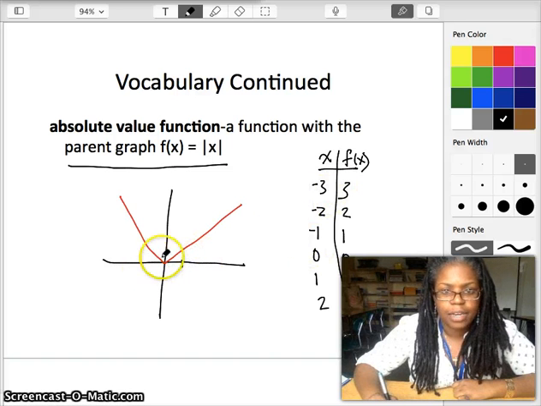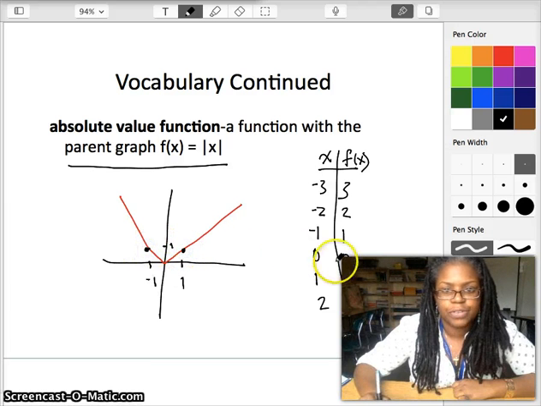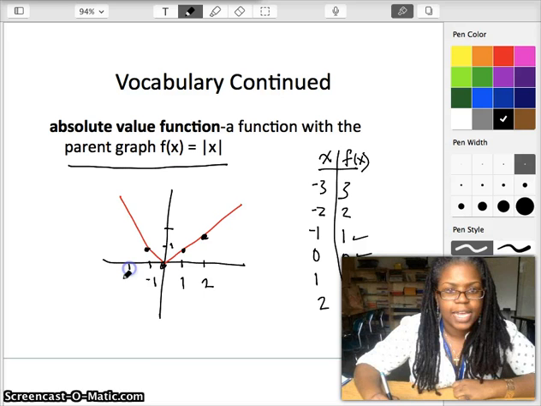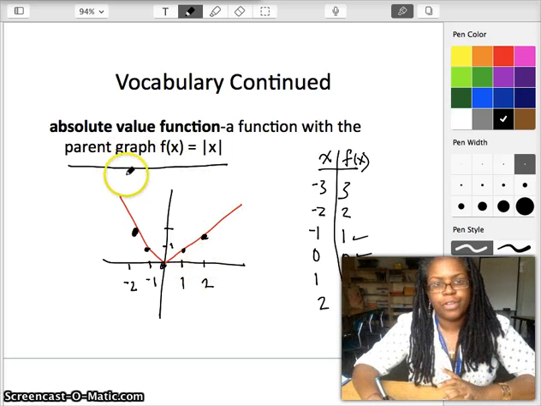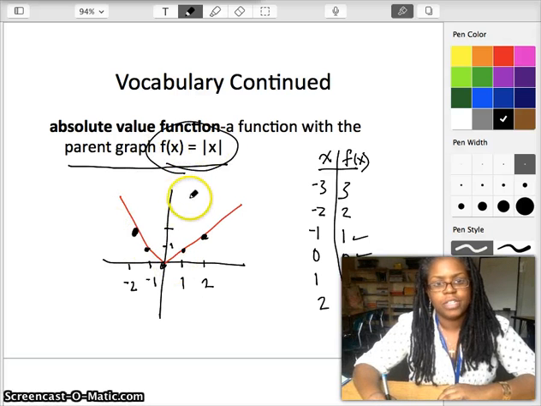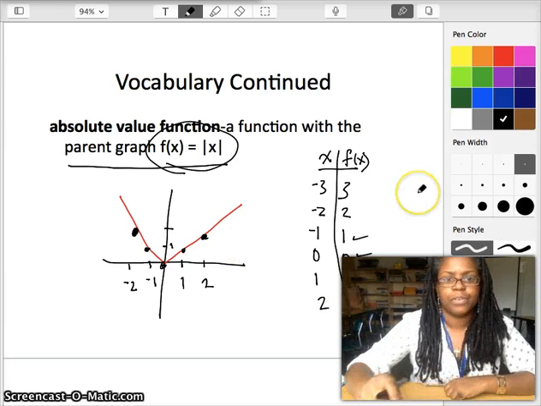So here we've got at -1, this would be +1. At +1, this is also +1. So that's how we get our V shape. At 0, we're at 0. So far I've graphed these 3. At +2, I'm up at 2, so I should be around here. But also at -2, I'm up at +2. Kind of fixing that. I know my V's a little crooked. You get it? So absolute value functions have this characteristic V shape. This is considered the parent function, and you'll see another example of that a little bit later on.